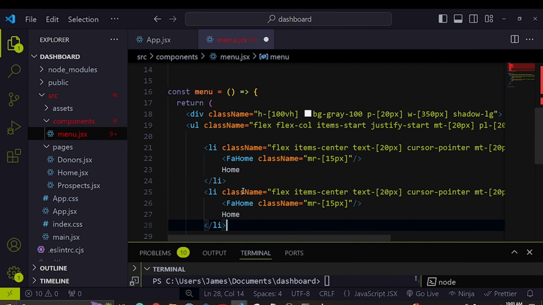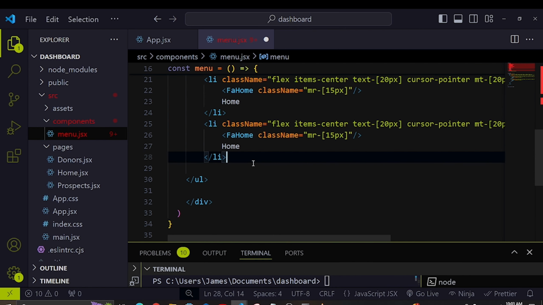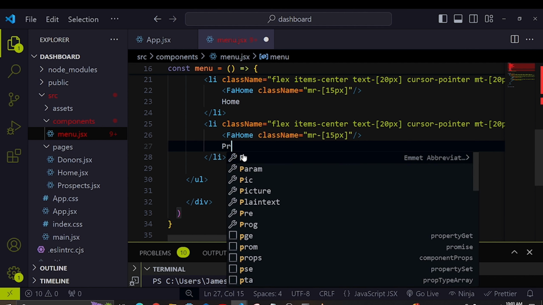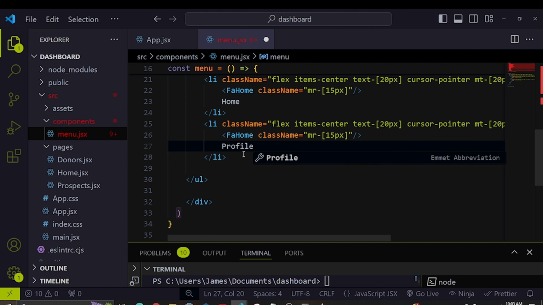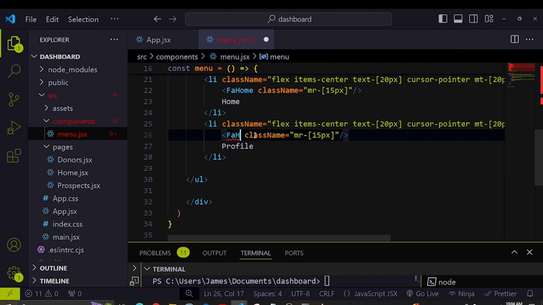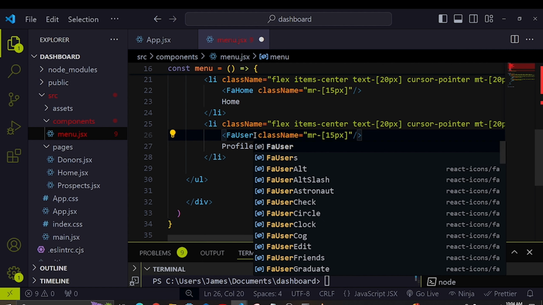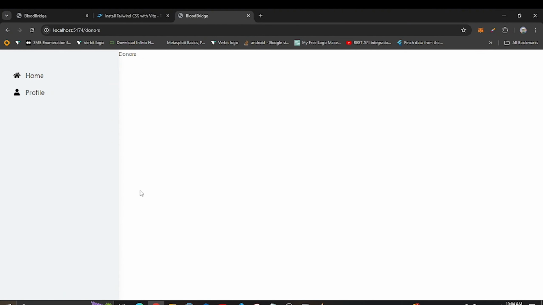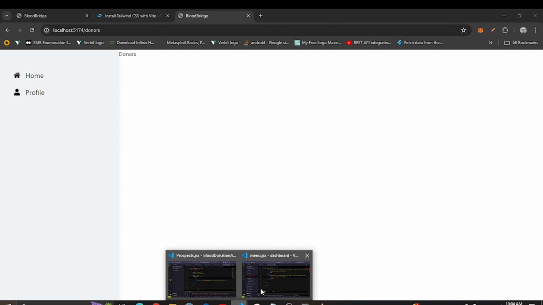And for this one here, we are going to have a profile. So this one we are going to call it profile. So let me add here profile. So for profile, we are going to use an icon that is a far user. So far user here. So I want you to see now, if I do this and import that, let me just come here, you'll be able to see that we have now the profile here. Also, we can continue with the others right here.